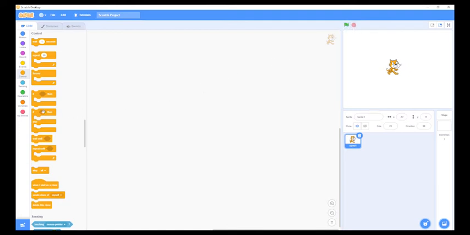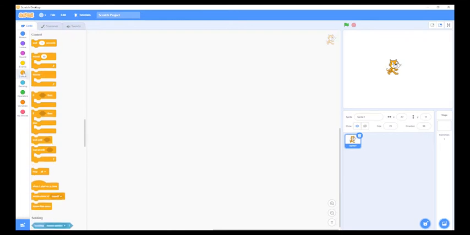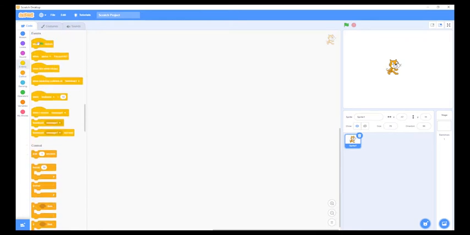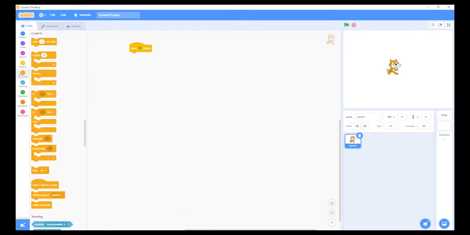You see here at the top there's a green flag and a red sort of block. Green means start and red means stop. Okay, so basically here's our very first instruction. We're going to say to Scratch, I want you to start following all these instructions the moment I click on the green flag. So what's the first instruction we want to do? We want to say, if I press an arrow key, for example the left or the right, I want to move the sprite left or right.